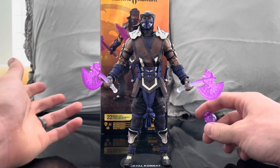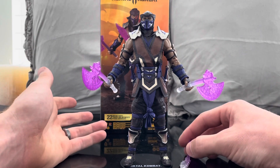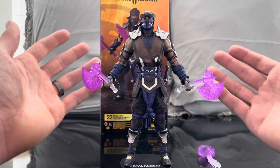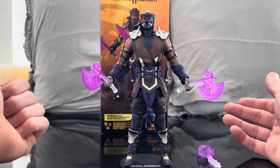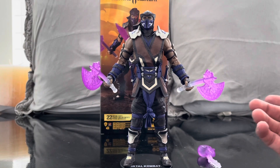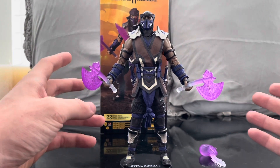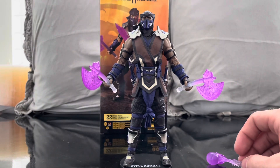I'm not a diehard DC fan — I just really love the Suicide Squad and Zack Snyder's Justice League, so I had to get those figures. But I've been a Mortal Kombat fan since I was a kid. I've been Scorpion for Halloween, I've been Sub-Zero for Halloween — I love them both. I'm just happy to finally start collecting the Mortal Kombat figures. It was almost like I was waiting for the right company to do it in the scales I like.